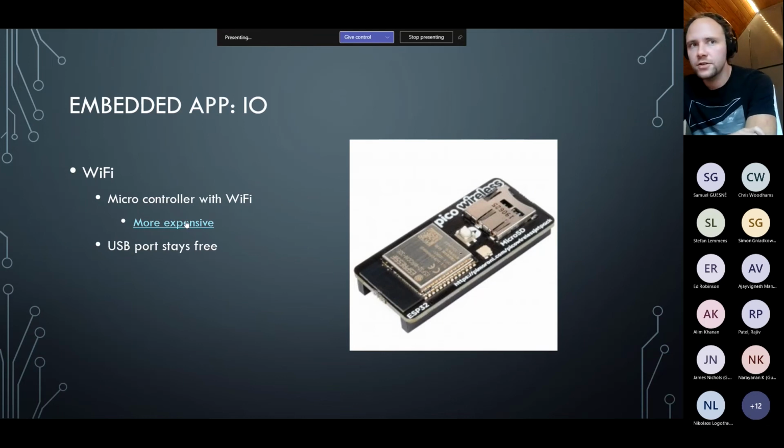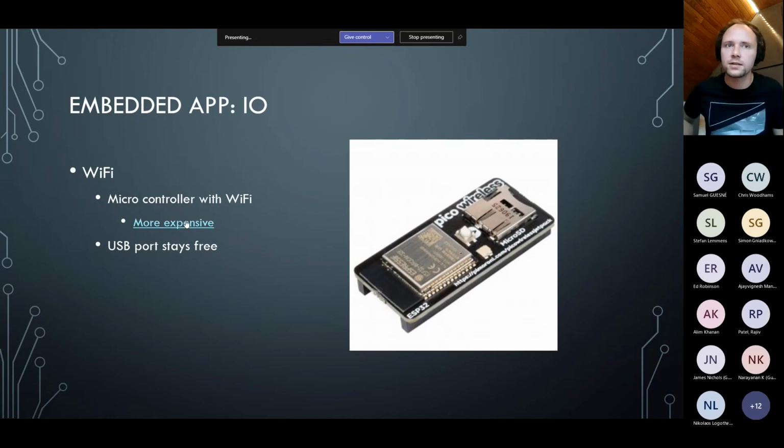But the benefit of this system is your USB ports stay free. So something to consider is, let's say you have your phone. You can plug in USB, but the older ones, so USB-C does support communication and charging. However, for example, micro USB, the old ones, if you plugged in something to it, you couldn't charge your phone in the meantime. So running that embedded for hours or days on end is practically impossible. So if you use the Wi-Fi or Bluetooth or whatever standard you want to use, that stays nice and free.